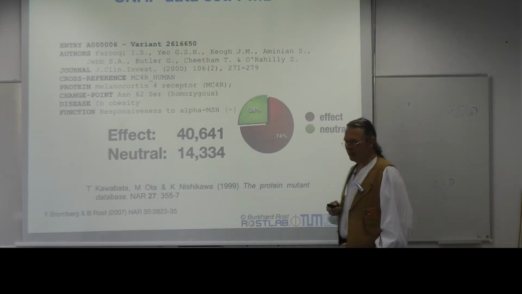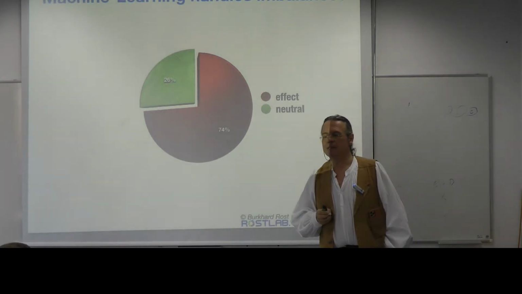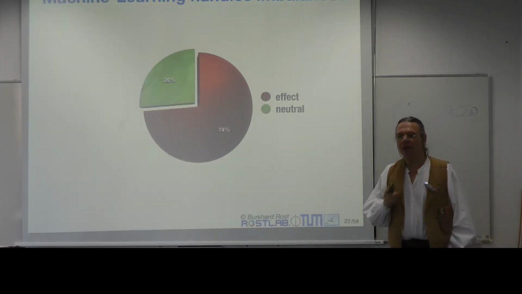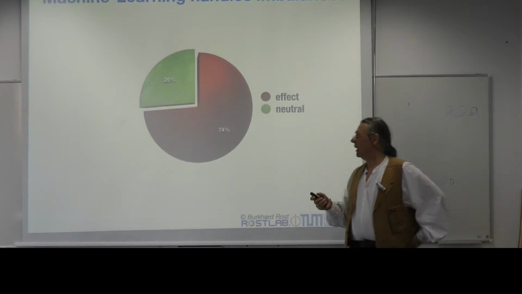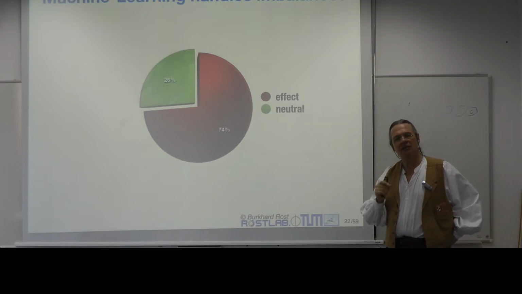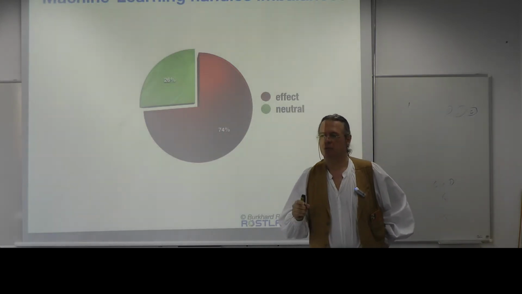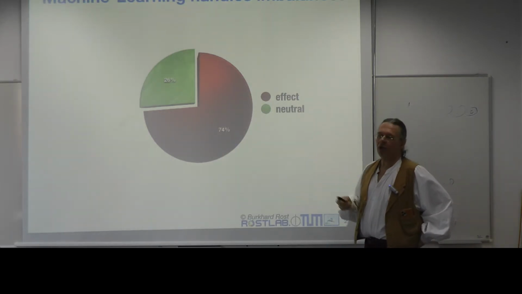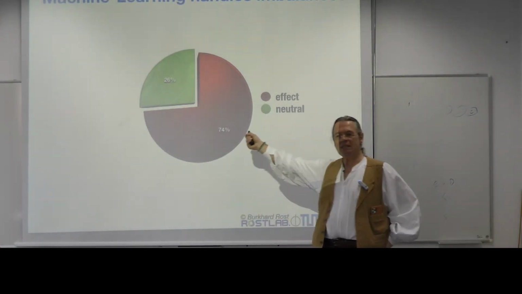And again, if you now did that for everything, the next issue is the imbalance. It's about a quarter that has no effect. Now, we do not believe that this is the true value. Well, in some sense, we assume that it depends really on your scale. Every variant is going to have some effect. Sometimes the scale may be so minute that you will never be able to measure it. But how many of the variants have a strong effect? Is it true that only about 1/4 of the variants have a strong effect? Most likely this is not true. So why is that what we see?